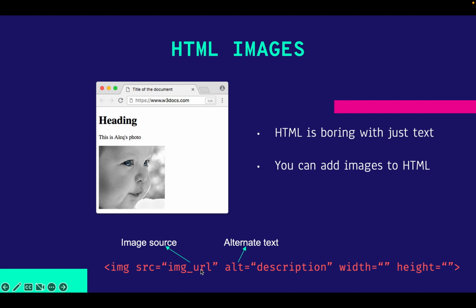I'm gonna show you guys how to do that. The alternate text is just giving a description of the image that you have. So assume that you have an image of a cat here, so just put here "my cat." If you have an image of your family, you say, "Oh, my family," right? Then you can have the width of your image and the height of your image, and we need to close the image tag. There's supposed to be a closing tag here. I will show you in the code. This one is a little bit different from the tags that we have.